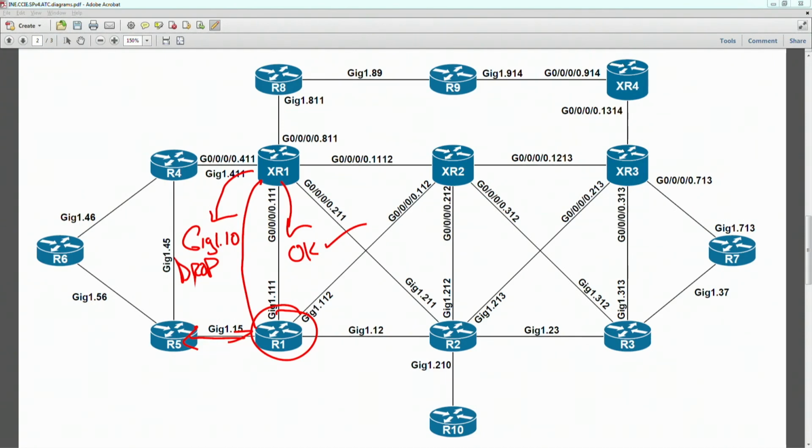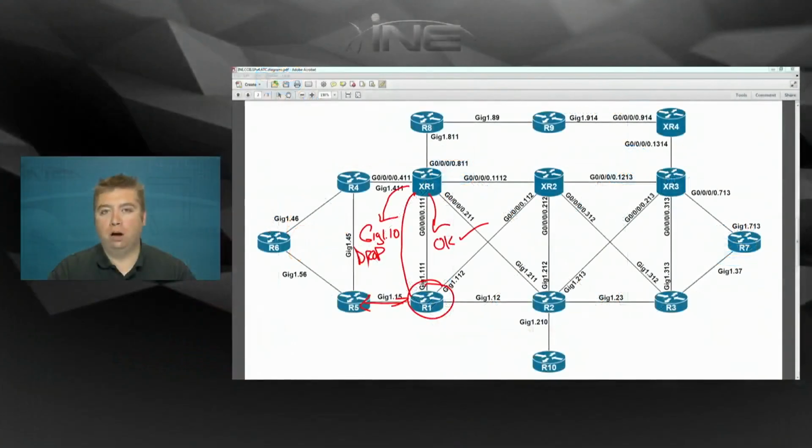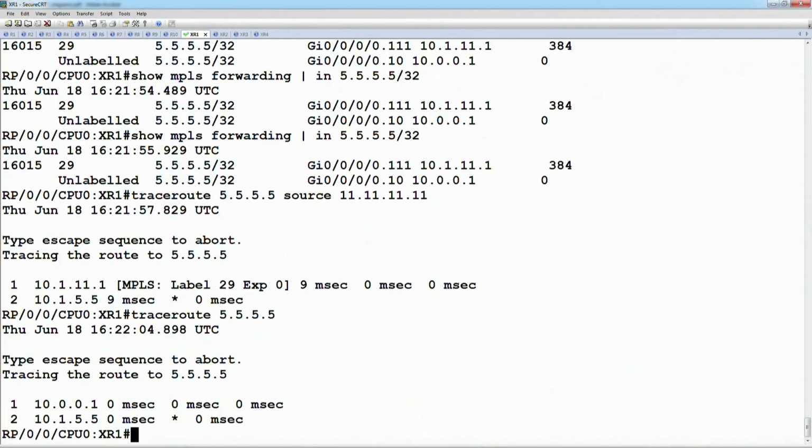There's another question, doesn't auto-config work only for interfaces in areas? No, it works for all of them. So any interfaces that are running OSPF, when you turn auto-config on, it's going to be running it. Same for ISIS, it's going to run it in level 1 or level 2. Any link that you're running the process on, it's automatically going to enable LDP. And again, the way that you can see this is with the show mpls interfaces.